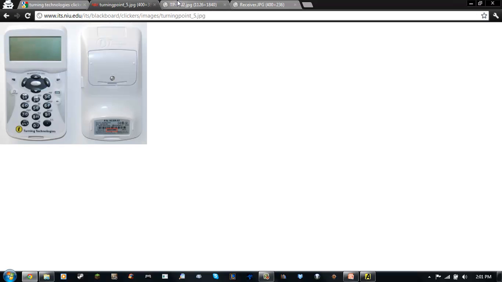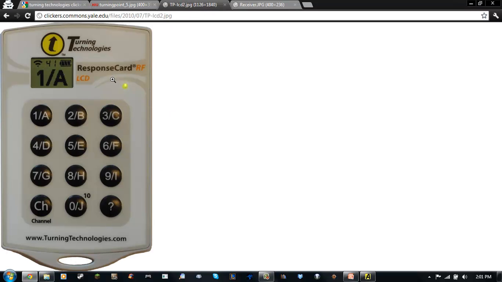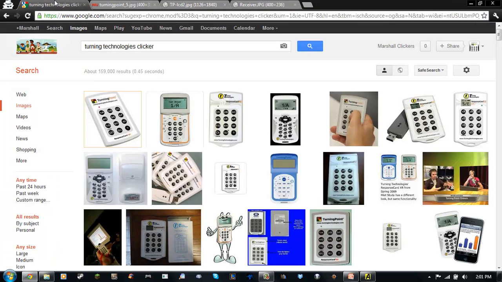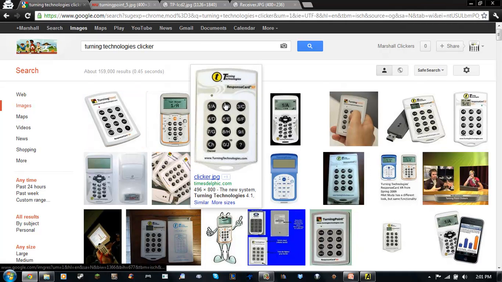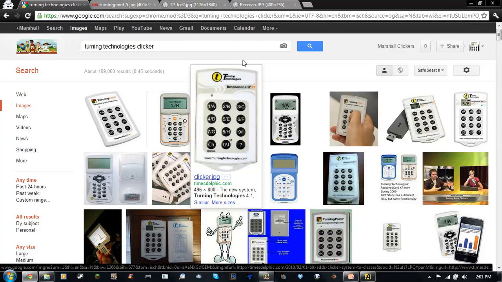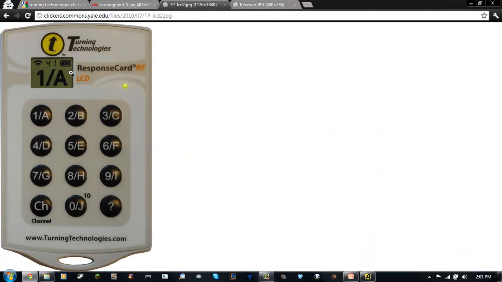The clickers are compatible with any form of TurningPoint presentation, just so long as you are not using short answers with clickers without the alphabet pad on them. There's some without these LCD screens, as seen right here. As you'll notice, they look relatively the same. The only difference is they lack the LCD screen. The LCD screen lets students see what answer they logged in, and whether or not there is a signal that the clicker can pick up, and what channel the clicker is on, and how much battery life is left.